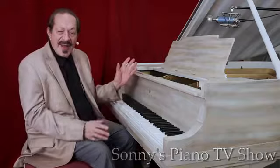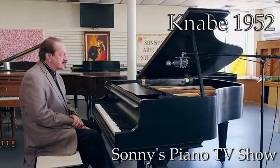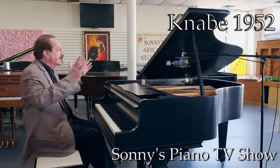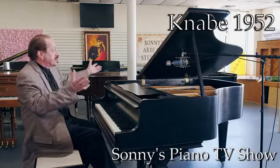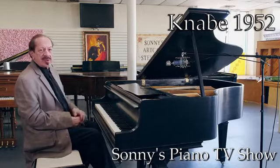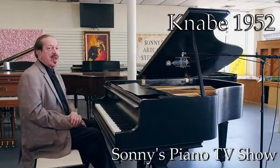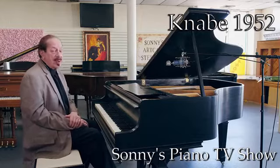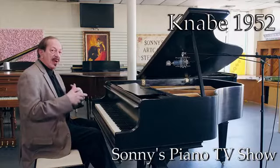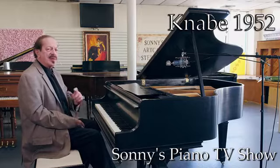Hey, it's Sonny here in our new store in Port Jefferson on Main Street, across the street from where the other store was, but this one is much bigger and much more visible. The windows are letting lots of light in, and just a much better room for not just showcasing our pianos, but also for performances. We're going to have performances here. I'm going to be teaching my piano yoga, play piano instantly lessons here as well. So if you'd like to come down, call up, make an appointment, and try out all the pianos, and have a good time. Have a piano experience.